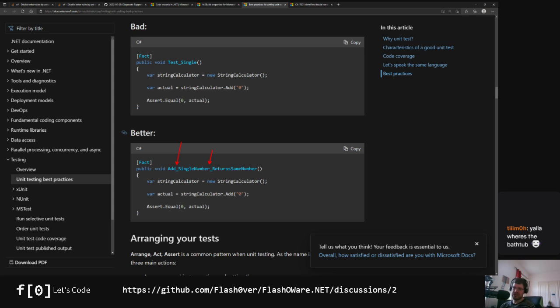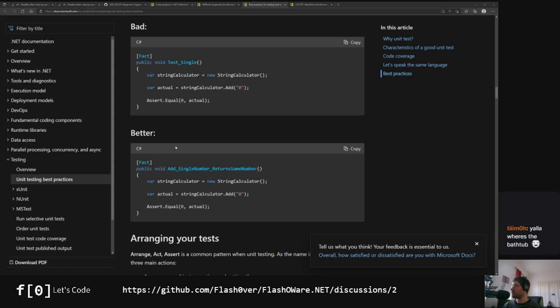So what I would like to do now is to ignore this warning for test projects, because this is the style I want to use, and so this warning shouldn't apply there. It should apply for all of the production code, but not for the test code. If we want to narrow it down very specifically, it should only apply for methods which are tests. So they have the fact attribute from XUnit, or the test method attribute from MSTest, or the test attribute from NUnit. So let's see how far we can go by ignoring it as specifically as possible.